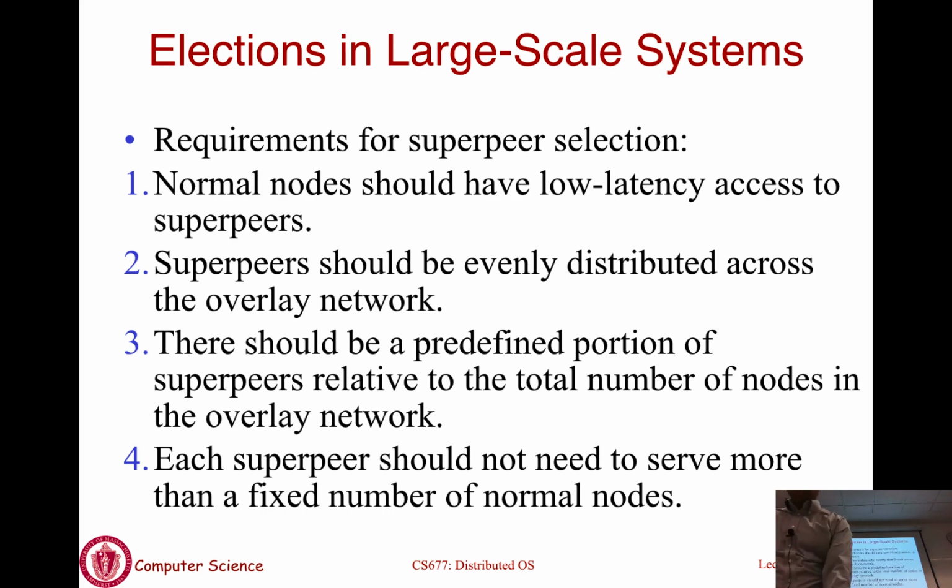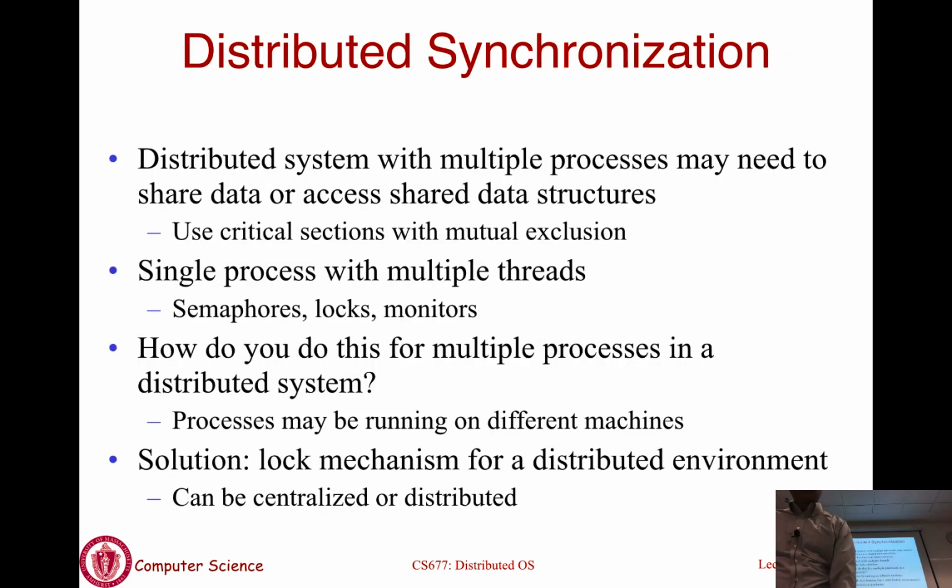Okay, so I'll skip this actually, and switch gears. So that was a very quick description of leader election. You have the bully algorithm, you have the ring algorithm, and then hundreds of variants. The basic idea is you have to query all the nodes, find the metric that you care about, and pick the best node for that metric. Then you want to ensure that whenever you run an election, somebody wins, but you don't declare two winners or anything like that, because it's going to result in an error. With those properties, you can implement this leader election technique.